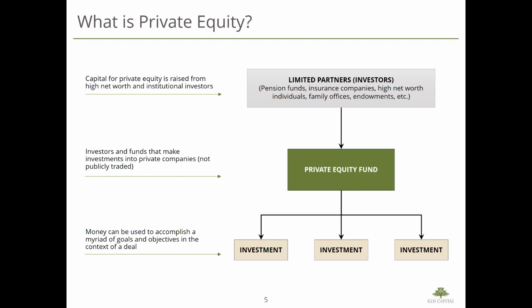So on the slide here at the top, you're seeing a limited partnership or limited partners. Those are your investors. You can raise money traditionally from pension companies, high net worth individuals, family offices, endowments, pension plans, et cetera. Those dollars are legally committed. Typically, it's a 10-year fund. However, there is no actual physical established bank account with all of that money parked in it. So for example, if we raised a $100 million fund and we needed $10 million of that fund to do our first deal, we would not go to a savings account and pull $10 million out of it. In fact, we would call our limited partners or our investors, and they would wire us money for their pro rata piece of that $10 million.